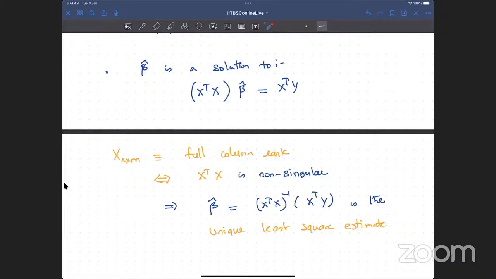Just a quick question, sir. Yeah, go ahead. If X is full column rank, does it mean that I will be able to estimate all parameters beta? Why would I need a function like P transpose beta? Or am I confusing that? Why would you need it? Once you have all parameters beta, you can estimate any P transpose beta you want, right? See, you have to look at it from the practitioner's point of view. The practitioner might come and say, I want to estimate mu1 minus mu2. I don't want to estimate mu1 and mu2 separately. May not want that at all. But if you have all the mu's, you can always estimate any linear combination of them automatically. No problem.